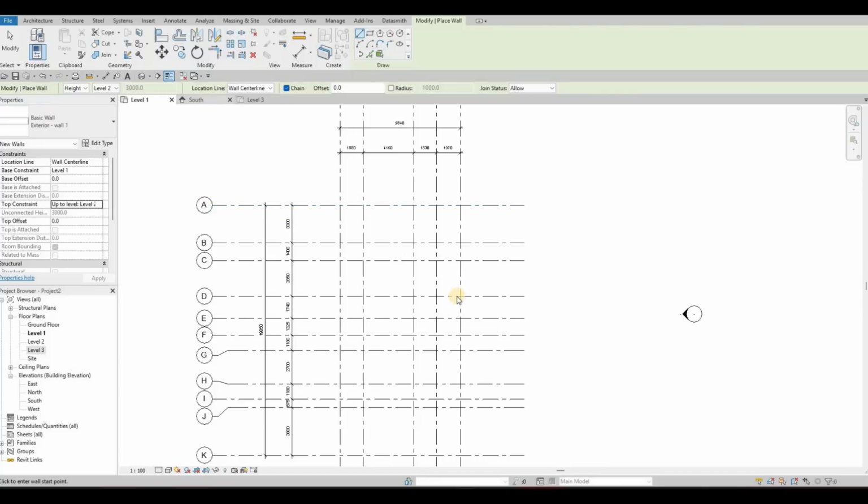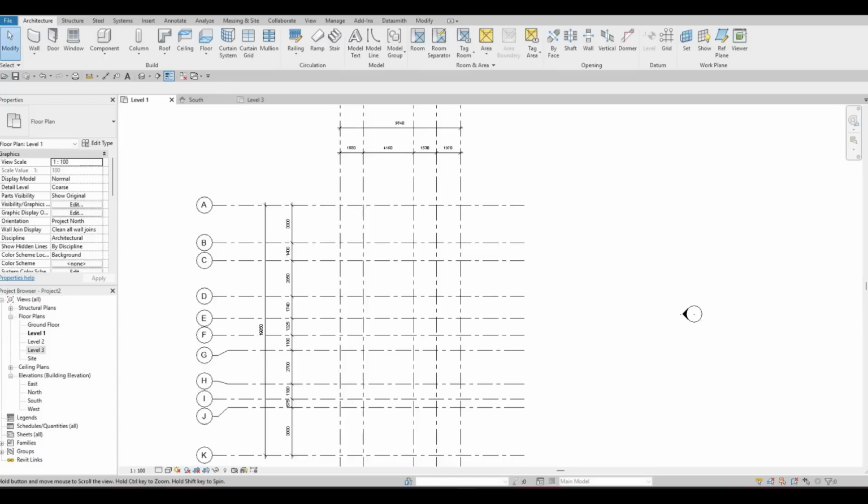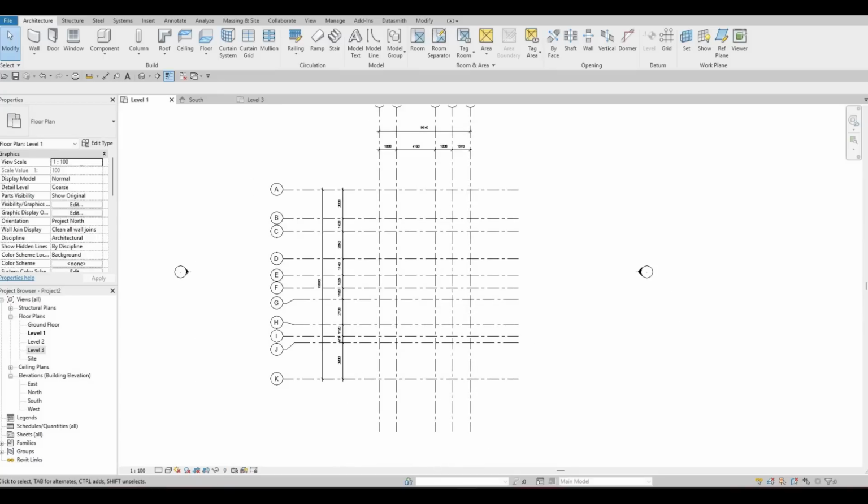That's why we added levels, so that this level is only 3000 millimeters. We don't want it to be 8000 because that's too much. That's why we need to set all of those boundaries. So now, once we're done, we could add that wall.